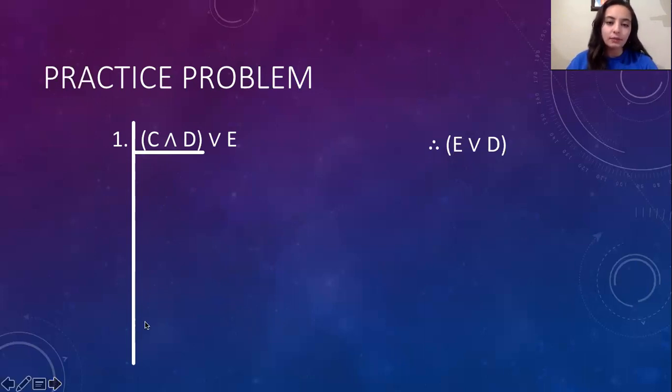So what is the first thing that I can do? What in this question allows me, what can I do in this? Well, I can't break it off. I can't break off C and D and just get E, or break off E and just get C and D, because this is a disjunction. Unlike the conjunction, you can't just break it off and get whatever letter. It's an or. Remember that. So you can't do that. You have to use two subproofs to get there.